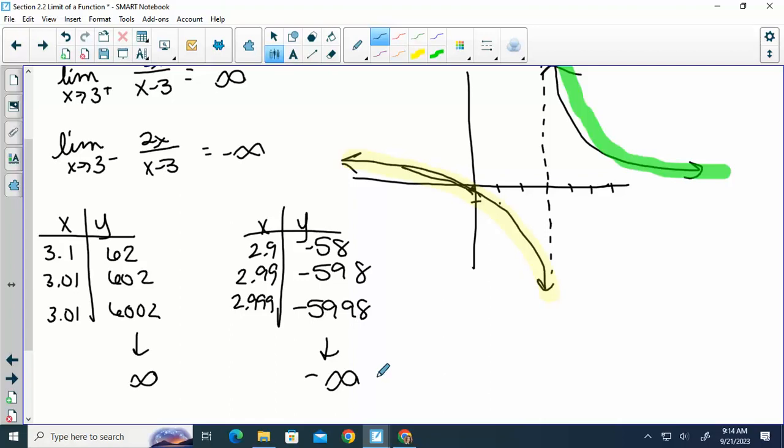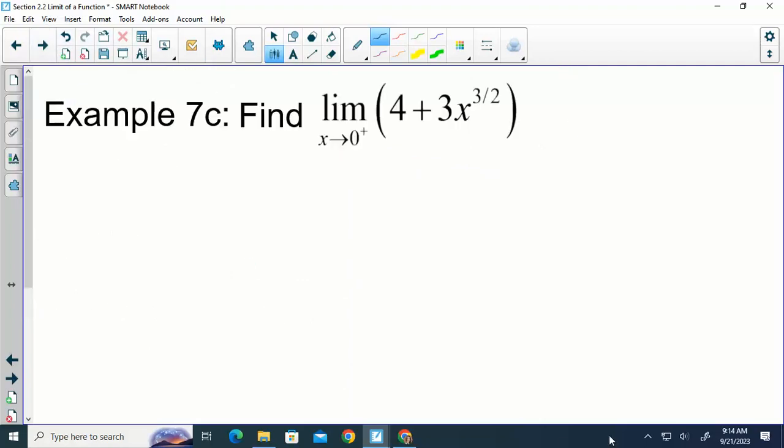So really we have two options for finding these now. We can make the t-charts, or we could look at a graph. Why don't you guys try the next two examples and see if you can figure those out. I'm walking around seeing different options. Some of you use the t-chart to draw the graph. Some of you use your graphing calculator to draw the graph. Some of you did the t-chart to find the value that it was approaching. And all of those are good options, and they will work.